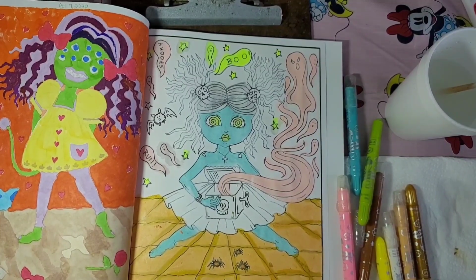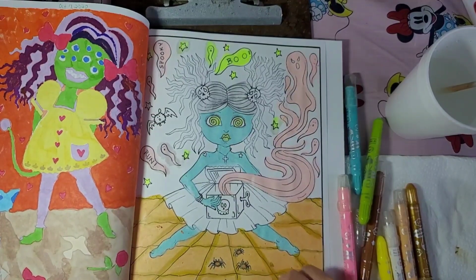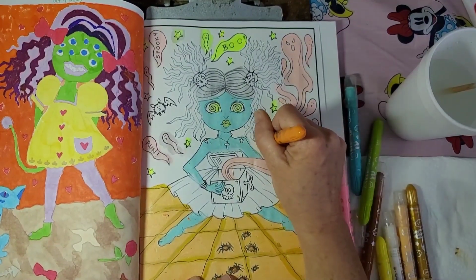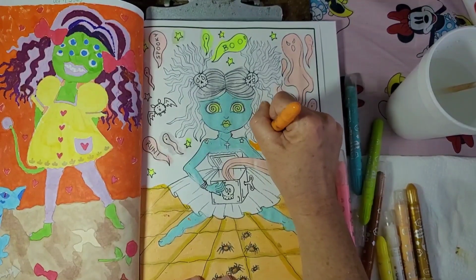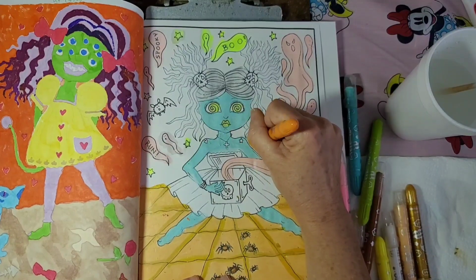I'm thinking about coloring the background orange. That's what I'm thinking about doing. Let me stop and record again for you guys. Yeah, I'm thinking about coloring this background orange here. So this will take a little bit, but hopefully it's not a bad choice.